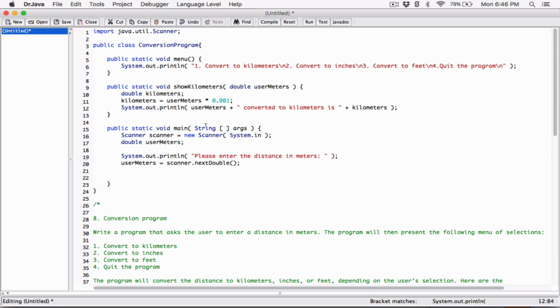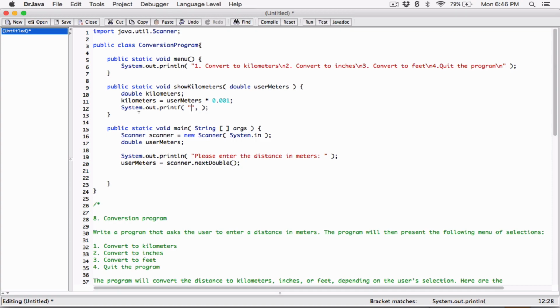Now we can go ahead and format this. We should format it, because we don't want a number with lots of decimal places. So let's go ahead and use a printf format instead of the println. So printf, and we want to first specify the format. So I'm going to delete all of that and first create the format specifier. The first thing I want to display is userMeters, right? I'm going to say userMeters converted to kilometers is just kilometers.